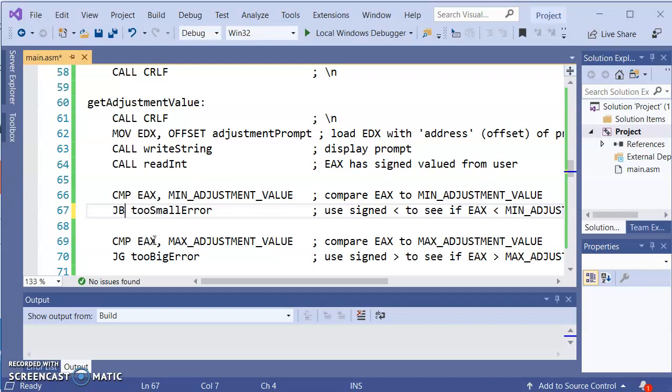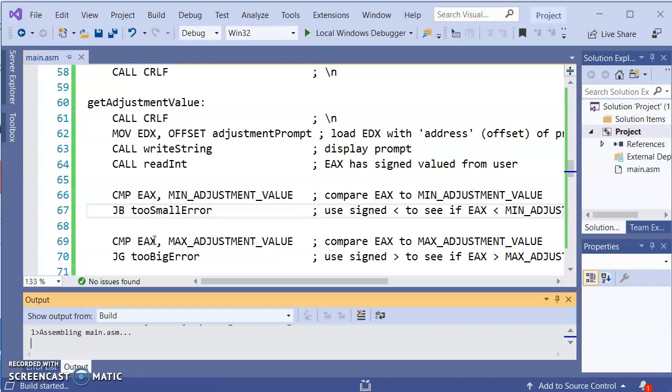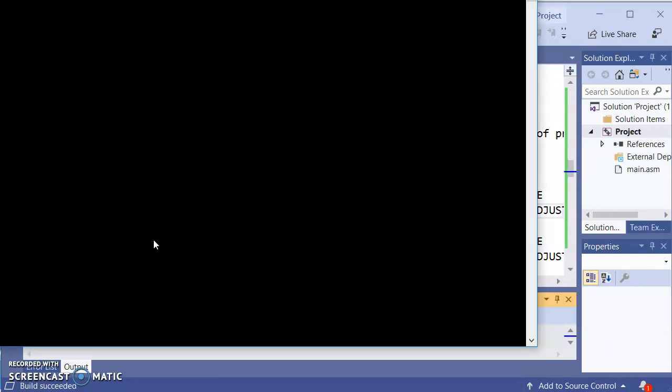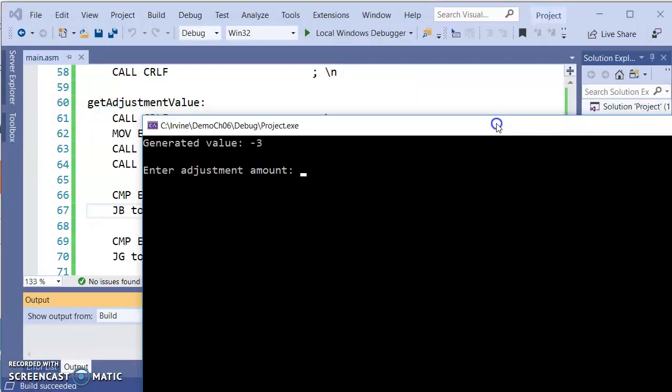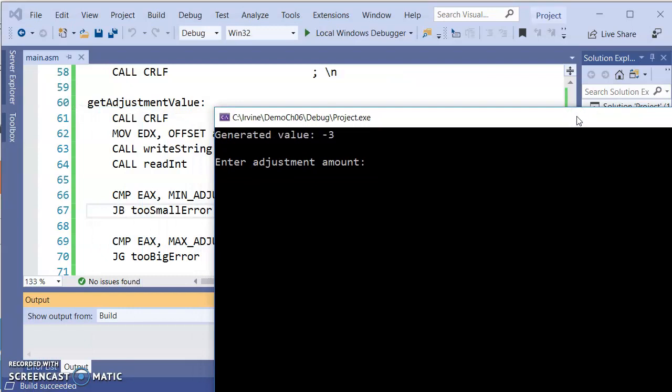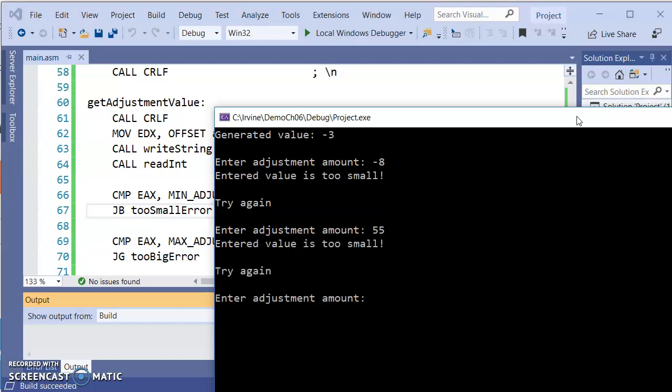And so let's say you do JB for the too small error. So minus 8. So it does say it's too small. Okay, 55. Huh. It's saying it's too small.